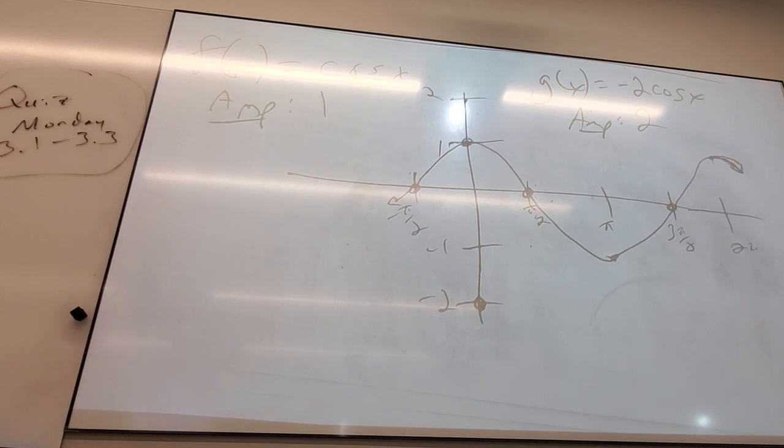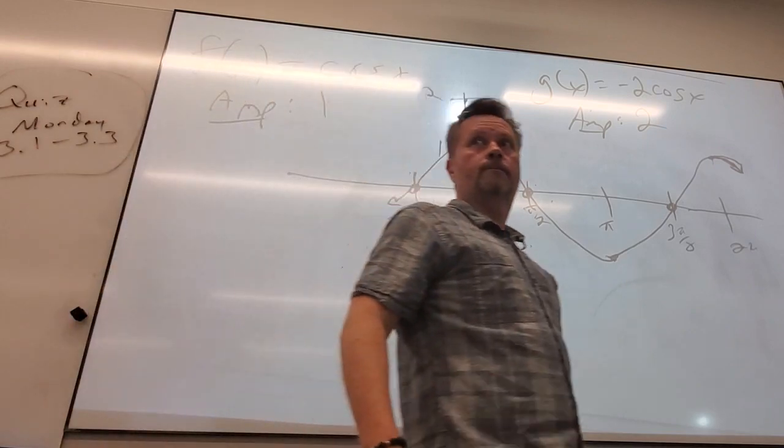Does that make sense? You can make a lot funkier functions, but for the ones we're going to look at, we can never have something that's different in this direction than it is in that direction. It's going to have the same amplitude around the midline. Yes? You guys kind of with me? There's some weird looking graphs out there.